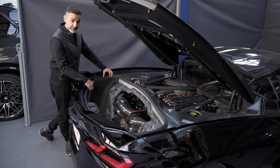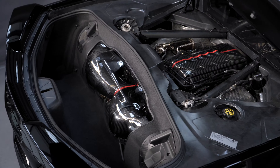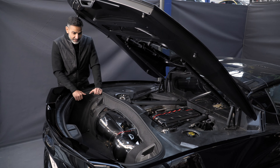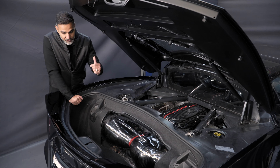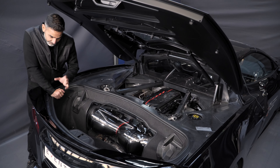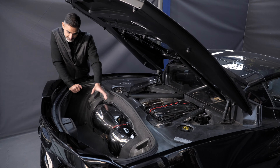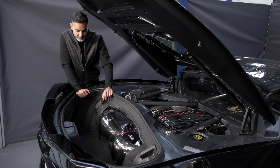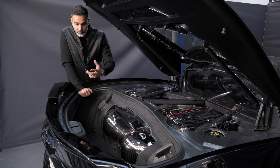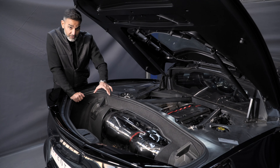And now I'm going to show you what that looks like. So that's the intake installed in its entirety, alongside the clear polycarbonate panel. It's a very nice look — you can see the carbon fiber through the panel. As soon as you open that trunk, it's going to be on display. Importantly, the roof still fits in the trunk and there's very nice usable space still available. The only thing we did have to modify was the carpet — we had to cut a hole to allow the panel to come through, and we do supply this edging to finish that off. When it comes time to replace the carpet, if you go back to stock, that panel is very reasonably priced from your local Chevy dealer.